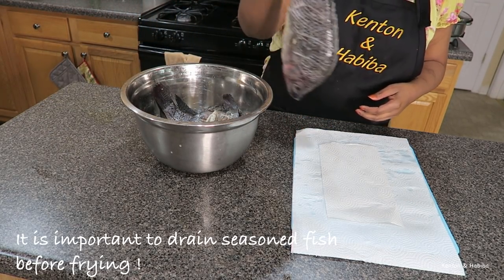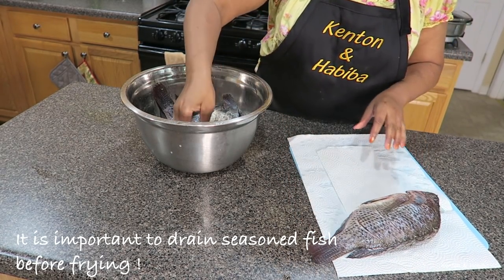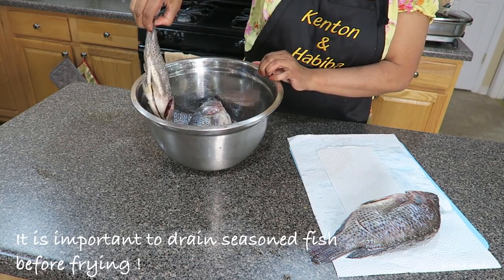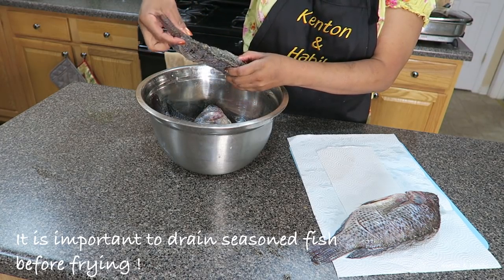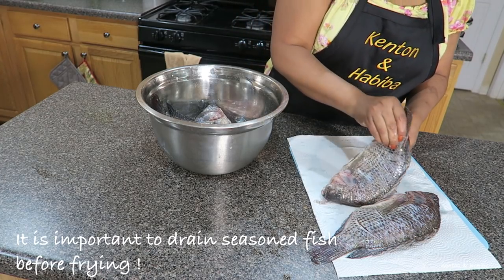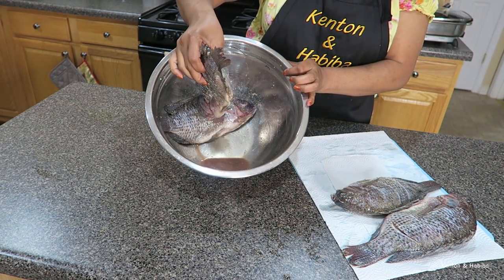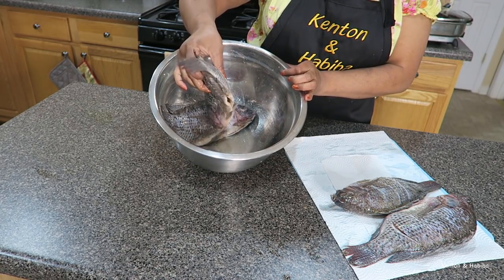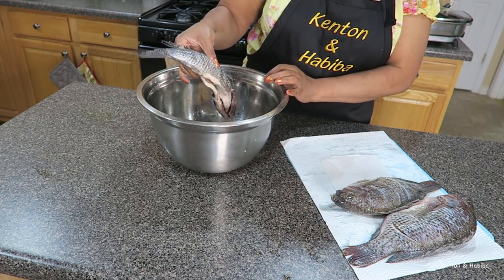Alrighty. So our fish has been marinating, but now we want to make sure that it is drained, that you don't have too much water on it, because obviously that'll make it very splashy in your hot oil. See, you get this amount of water in there, which is a combination of lemon juice or lime juice and the juices from the fish itself.